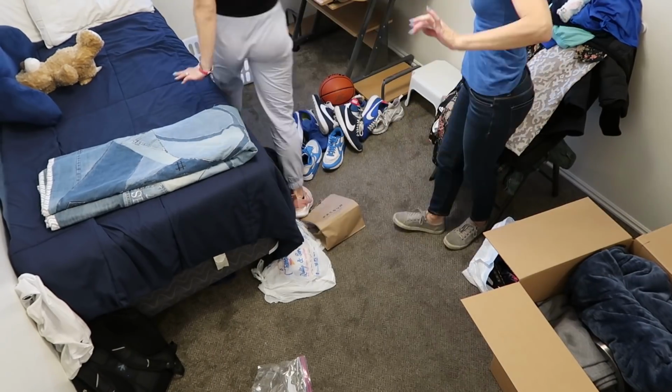We cleared out all the clothes, I'm pretty sure. We have been at this for hours. It's 4:40 now, but things are getting there. We are just about to finish cleaning out my whole room, because as you can see, most of it's out. It might not look like that, but it is, I promise. Most of the stuff is out. And then we've started cleaning the kitchen, my duties in there since I'm leaving, and we cleaned out the fridge of all my stuff. So I'll go show you guys that, but yeah, it's been intense.